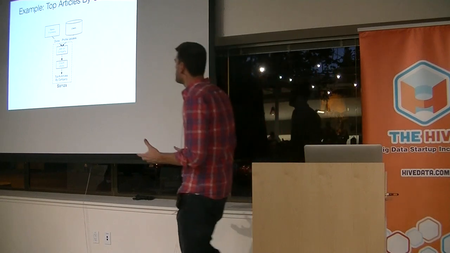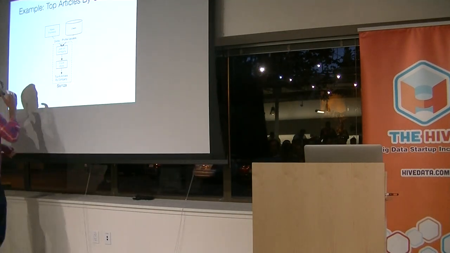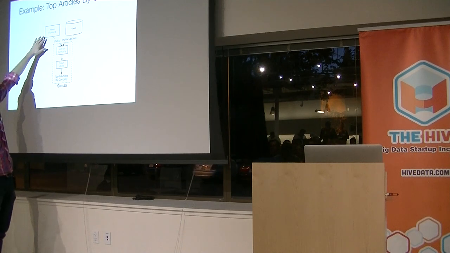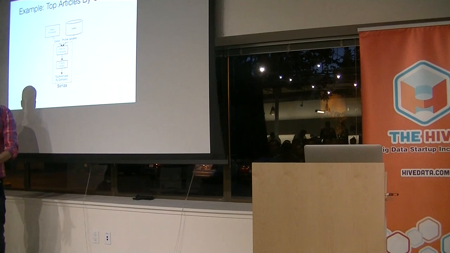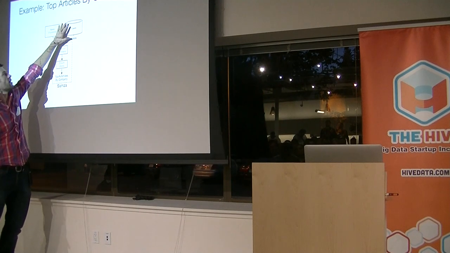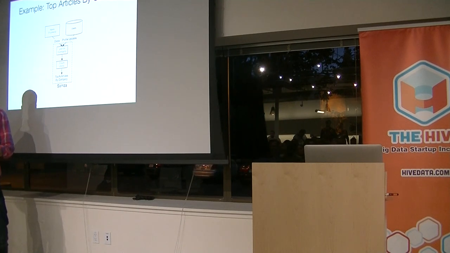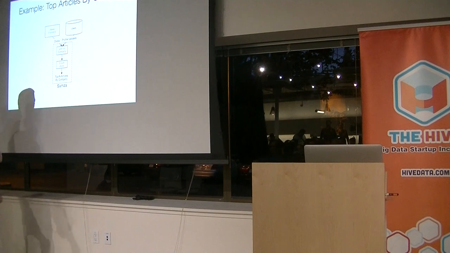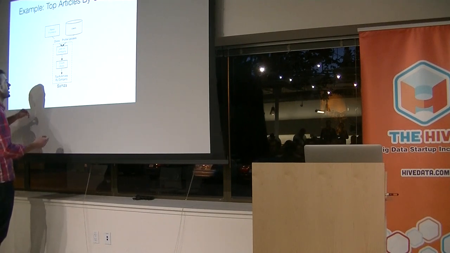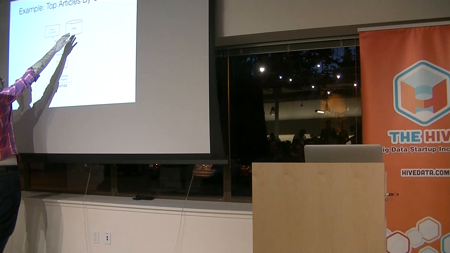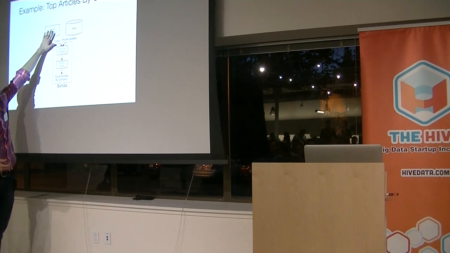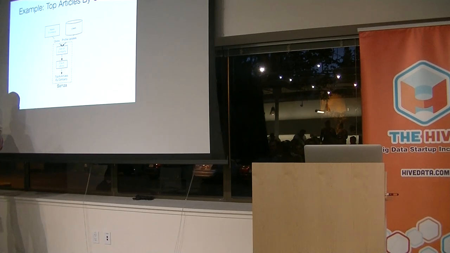And so here's a very simplistic example of how these things work. Let's say you want to recommend top articles for a company. Maybe you have a news service which is serving news, and it's recording which news articles are clicked, right? And maybe you have a database of user information, and that is creating a log or feed of changes to user information. So in a stream processing system like Samza, you can subscribe to and index this feed, join it with the news clicks, enrich them with these user attributes, and then aggregate this and create some kind of top articles. Right? So this is a very simplistic system.